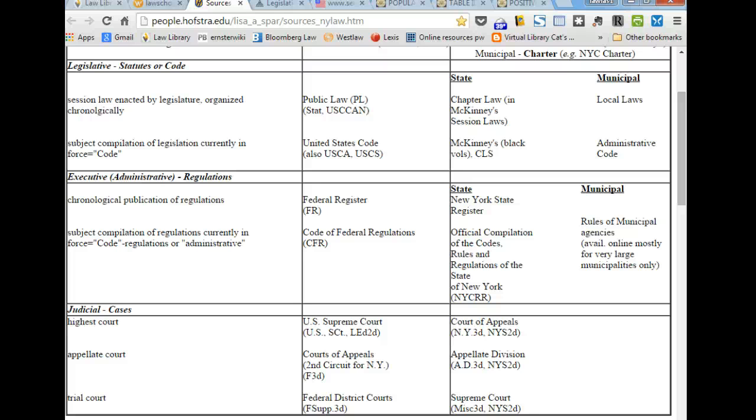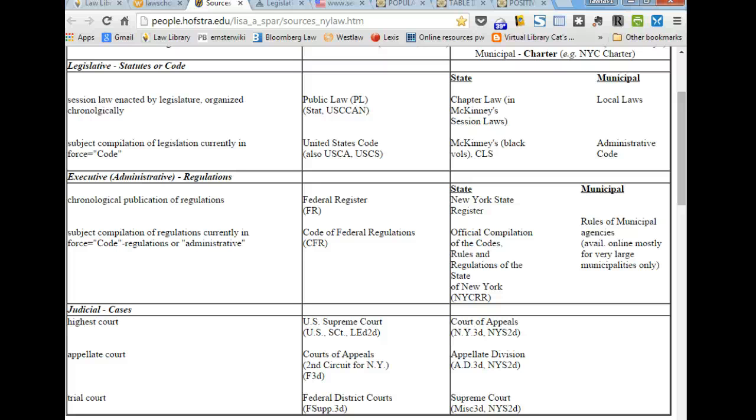Okay. So looking across, what would we call the codified version of New York laws? McKinney's. And in parentheses, because it's not its real name, how am I describing McKinney's? Black colors. Okay, so the reason for that, and you may find yourself, for whatever reason, not looking at New York statutes online, but actually having to use the old-fashioned books, so I'm hopefully going to dispel an area of frequent confusion for people using McKinney's. And I'll pass these around so you can see closer for yourself.